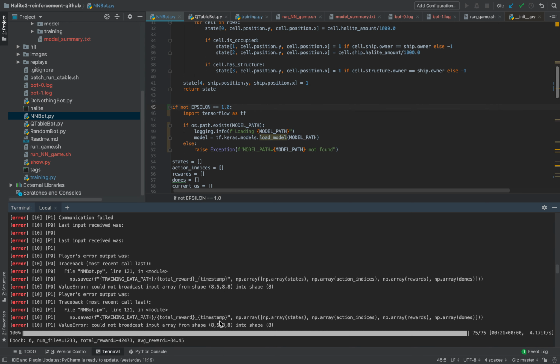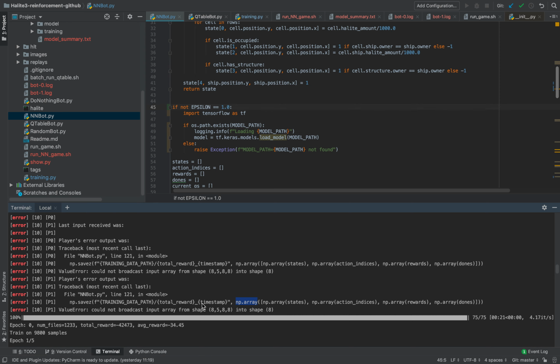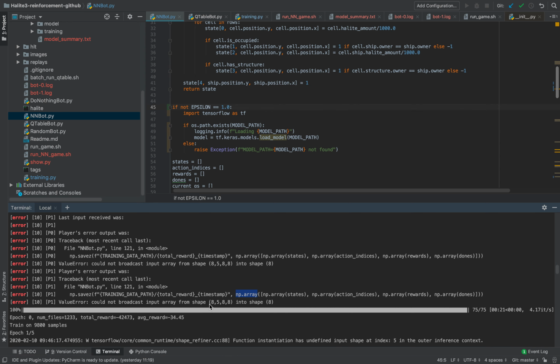One thing I have now, since I started casting these into NumPy arrays, is that sometimes I get this error where it says it cannot cast this states array into the same shape as the others. So I have to check this, and maybe it's not so good to have arrays of different shapes in the same NumPy array. When I read about it, it seemed that NumPy tries to cast them all into the same shape so that it can determine the shape of the outermost array.